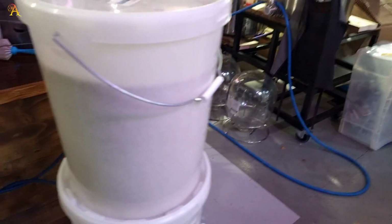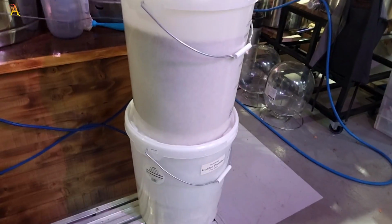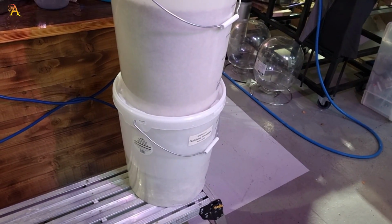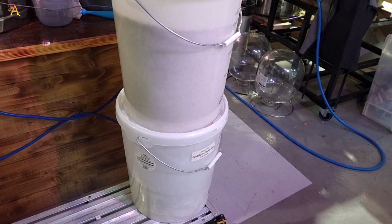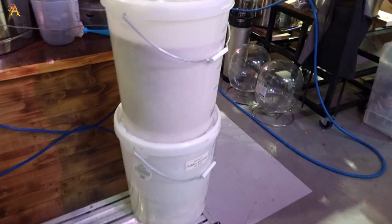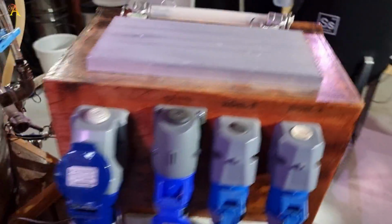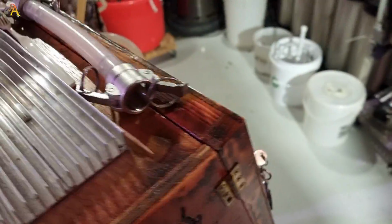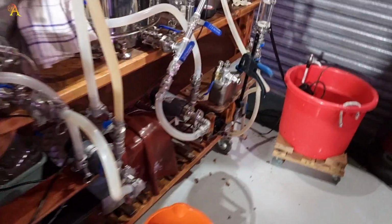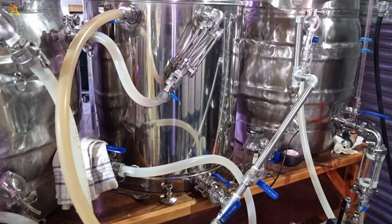So what we're doing? We're doing a bitter. So we've got the grist all ready. There's Maris Otter Ale, there's some medium crystal, and there's some flaked maize. Oh, flaked maize, and a load of oat husks. Quite a lot of oat husks. Don't know why. Trying to avoid a stuck mash and all that sort of stuff.